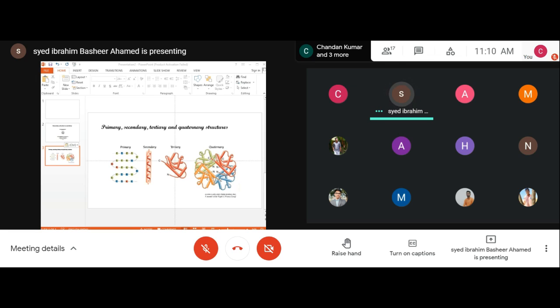Hydrophobic core of the protein. If you take the globular protein or any protein, there will definitely be a hydrophobic center, right? The core of the protein will be a hydrophobic place, where you will have no water molecule. Yes or no? Yes, sir. So you will be having some hydrophobic core, right?